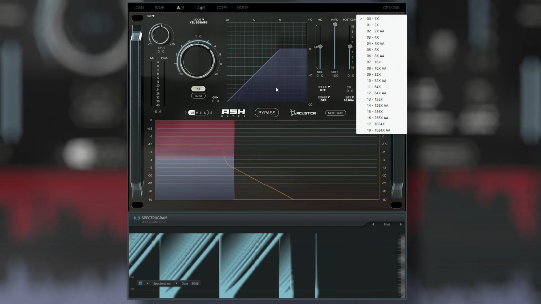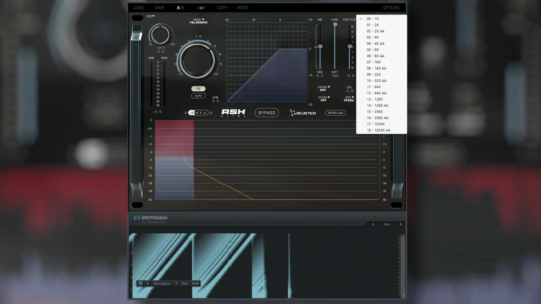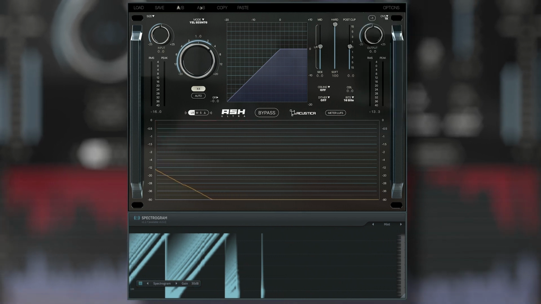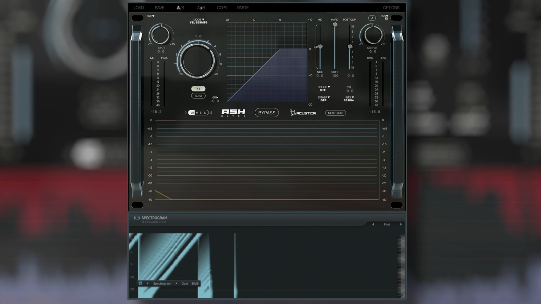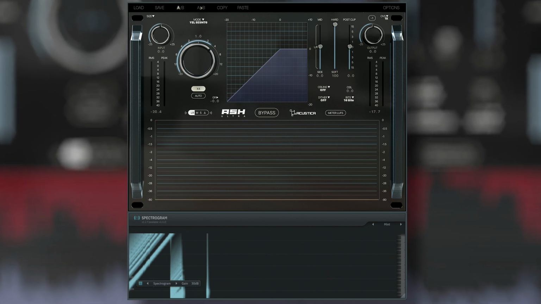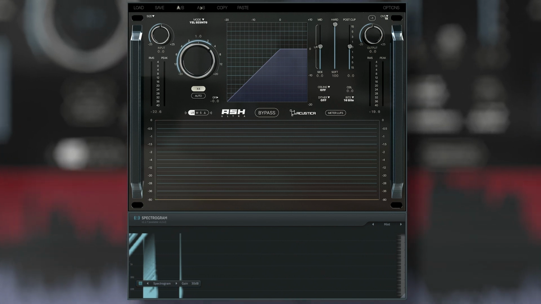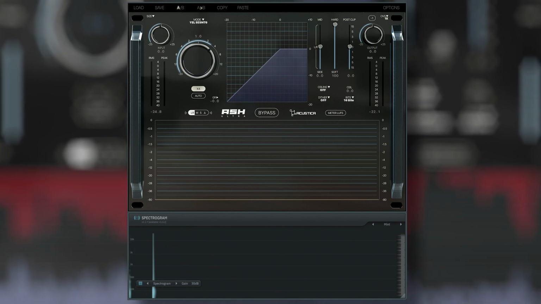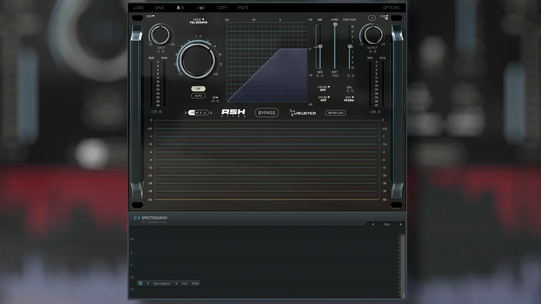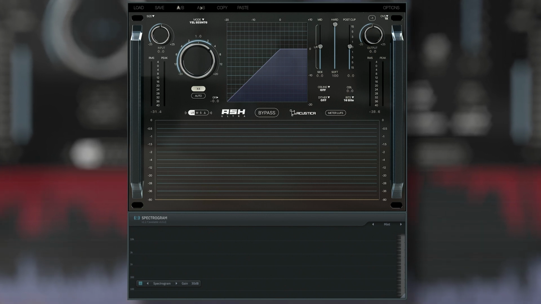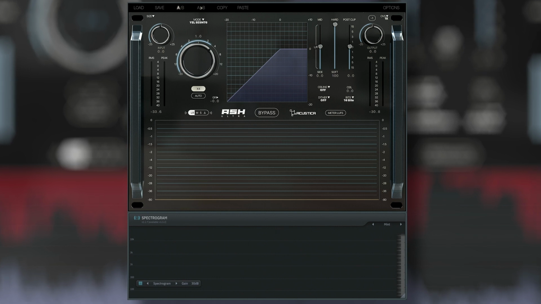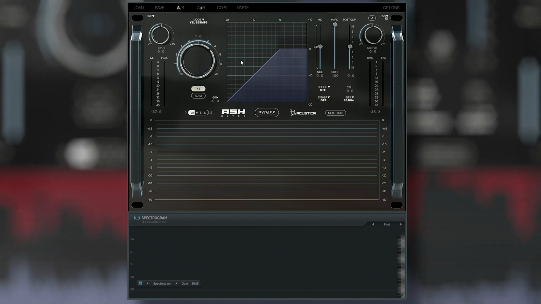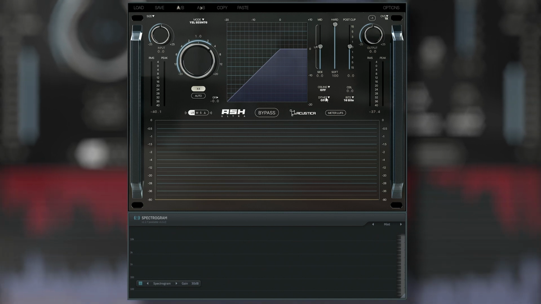I still have a fairly low CPU hit from using 8x, and I've even tested that with Pumpkin. Beautiful. 8x is still fairly low in CPU usage. I'm able to use that on various tracks and keep the aliasing in check. So that's really what's new. That's the Ultra part of Ash. Everything else is pretty much the same, right? I mean, you got the dithering and all of that kind of stuff, but that is definitely where the new tech is.